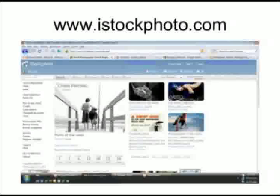Actually, for those of you who are trying to design great websites, this is a great example of a website that is simple, easy to follow, easy to use, and works, which is one of the most important things. You've got to get a website that works, easy to follow, easy to connect with. So there's iStock Photo. It's not free, but it's not expensive. It'll fit into a small business owner's budget, and anything that fits into a small business owner's budget, I think is a great tool.